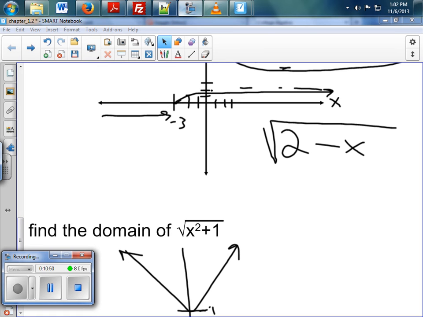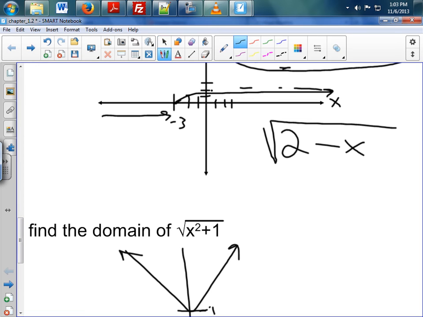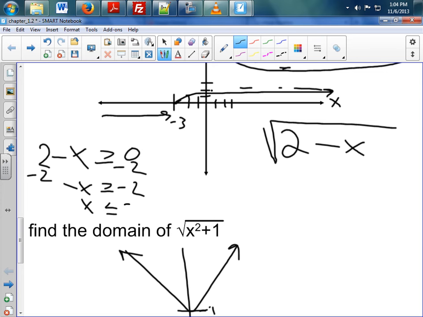Okay, did anyone graph this on a calculator? Did it go the other direction? Yeah. Okay, that's because you flip-flop them. If you do it algebraically, remember, we want numbers that are greater than or equal to 0. So I subtract 2, negative x is greater than or equal to negative 2. Well, you can't have a negative variable, so then you have to flip the sign. So your domain would be negative infinity to 2 is what you should have had. So be careful on that one.